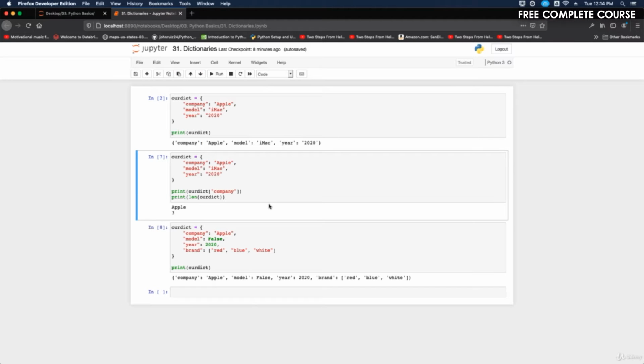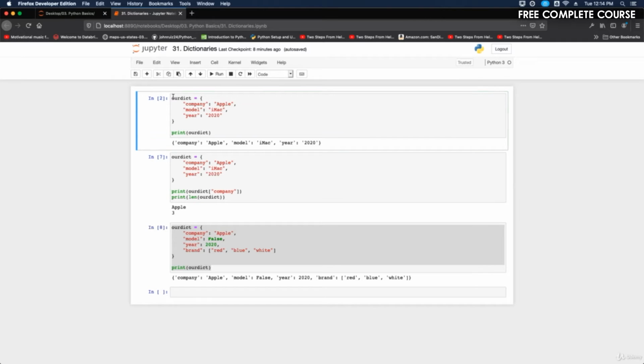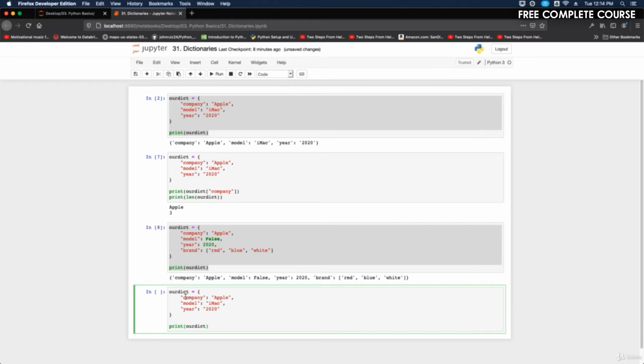All right, we're back inside of our dictionary notebook, and let's take a look at accessing items. To get the value of the model key, I'll show you. Let's grab the code here, actually this one right here, because this is the very first dictionary that we made. I'm going to paste that down here.